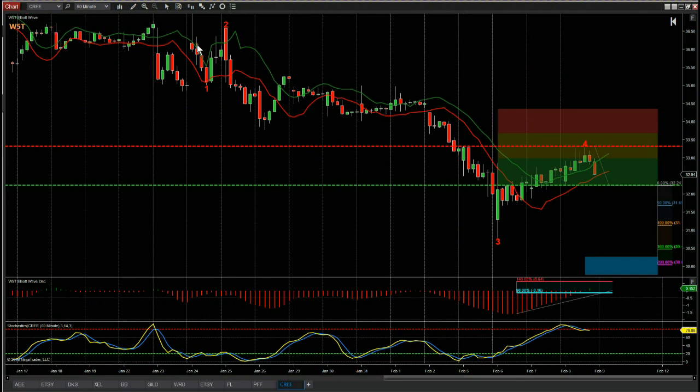As we can see from these highs here, we've had a wave one, a wave two, a wave three, and then a wave four pullback into our automated zones. These are probability zones. The wave four found resistance in our amber zone, so there's an 80% probability it's going to go down and make a new wave five low into our automated target zone — the blue zone around about $30.